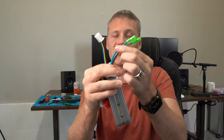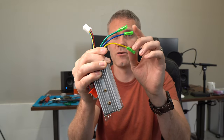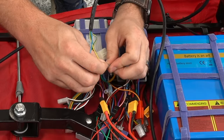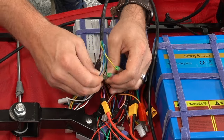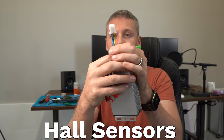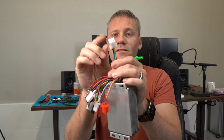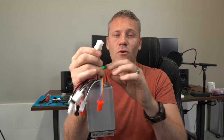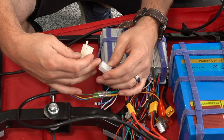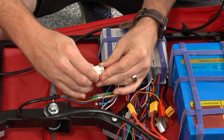Now let's cover connecting your actual hub motor to your electronic speed controller. There are three sets of wires — yellow, blue, green — which is basically where it gets the power. You just connect yellow to yellow, blue to blue, green to green. Then you've got two more: red and black for power and ground. It's a very common connection — these normally just connect right up, and then your motor is connected to your electronic speed controller.